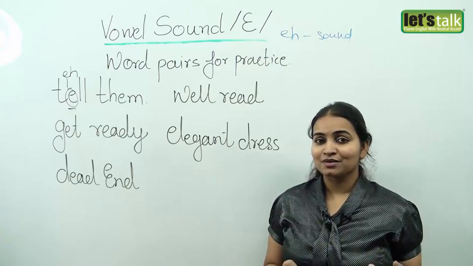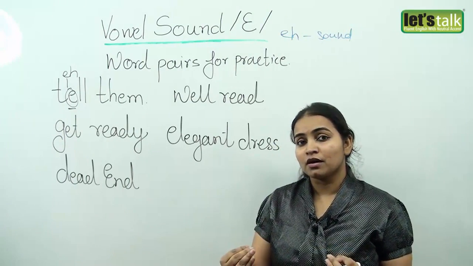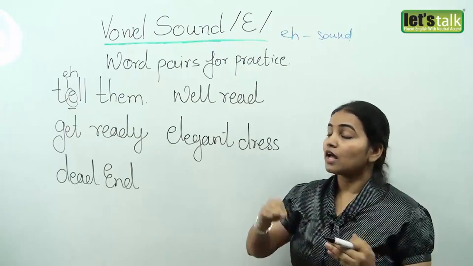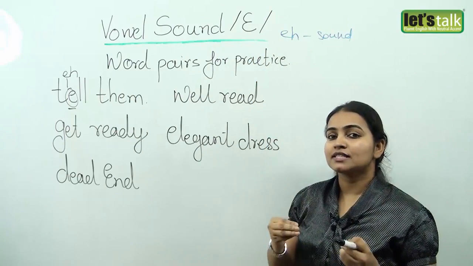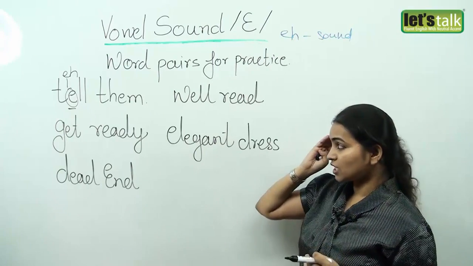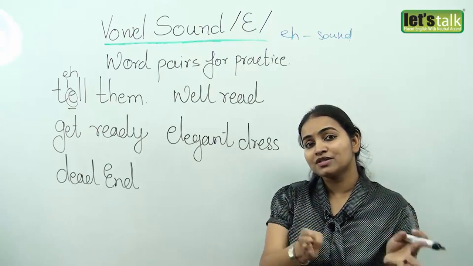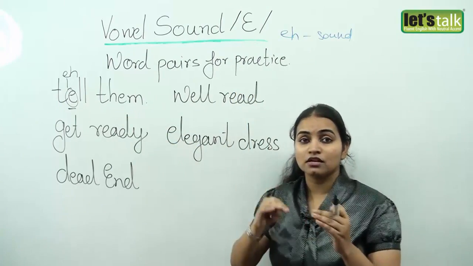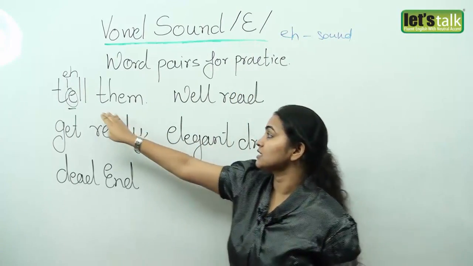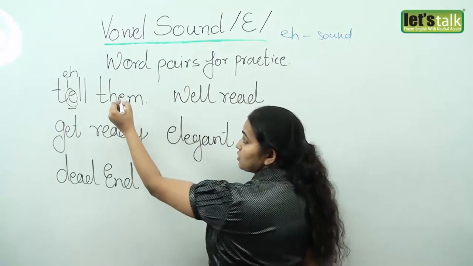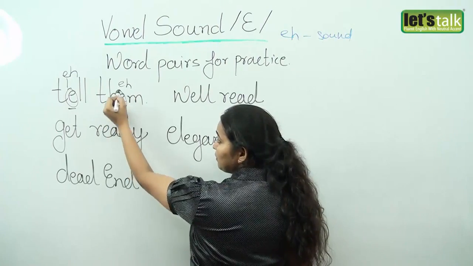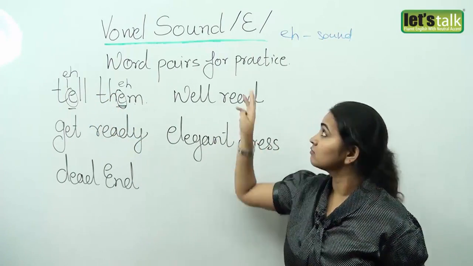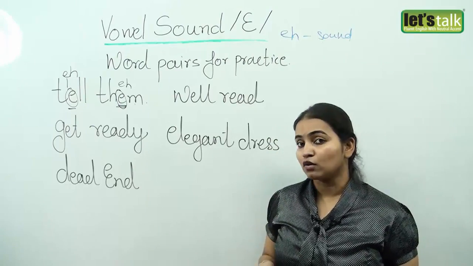Of course, words are not pronounced as tell. I am saying this for your so that you can understand the pronunciation. But once you start repeating the words according to the vowel sound, you will automatically pronounce it as tell. But just to give you an idea, we're kind of breaking the word and pronouncing it in parts. So we say that is l. So tell. So that's tell them. So it's the eh, which the word e brings about, and the m.